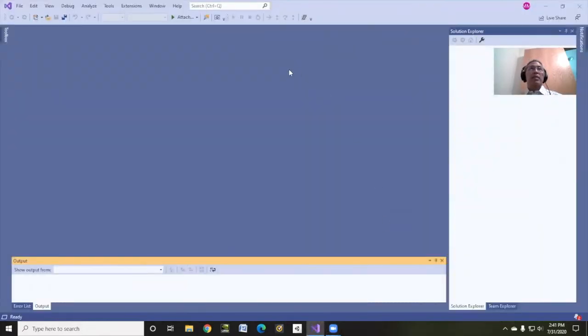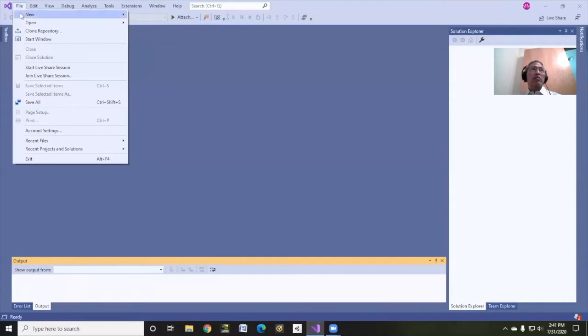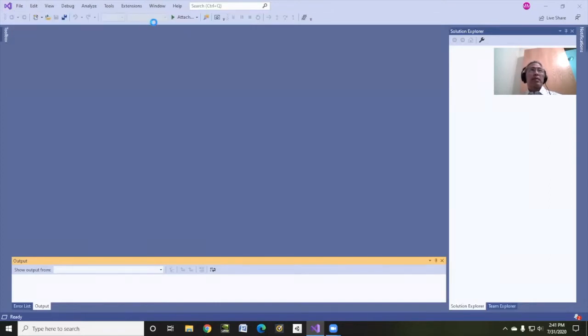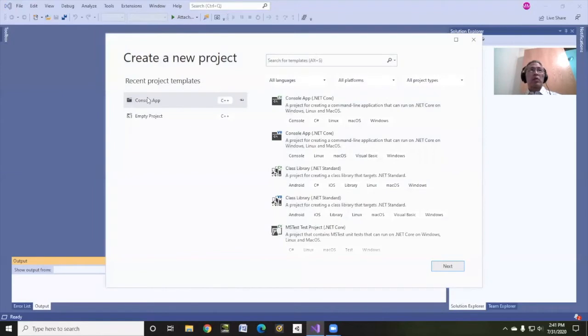And you'll come up with this. This is the familiar interface that you'll get used to as you start doing Visual Studio. So here I got File, and as you can see, they're all the normal menus you have here. So we're going to do File, New, and I'm going to do a new project. Repository is something you're also going to do later on, but we're going to do a new project. And what we're going to do is a new C++ console application.